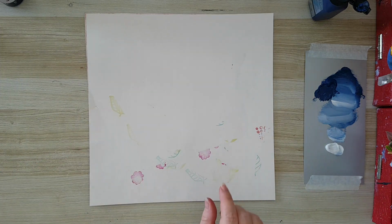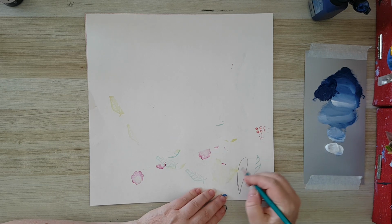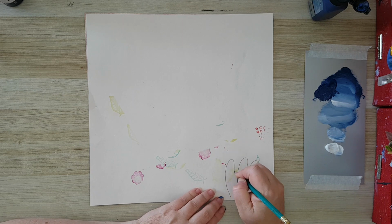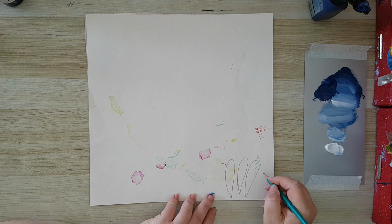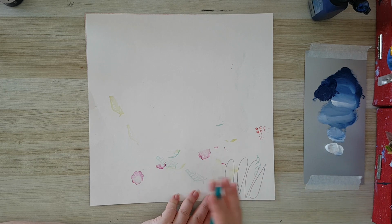I'm going to take a pencil, and I want some petals that would look like this. I'm going to start cutting a lot like this. As you can see, I'm doing it freehand. I want several sizes. I don't want them to be uniform.